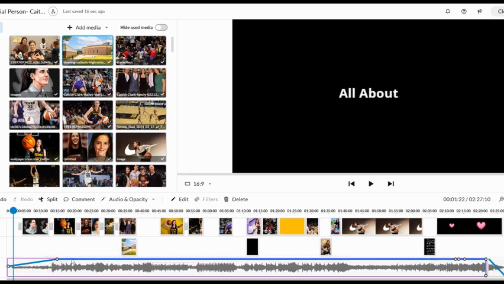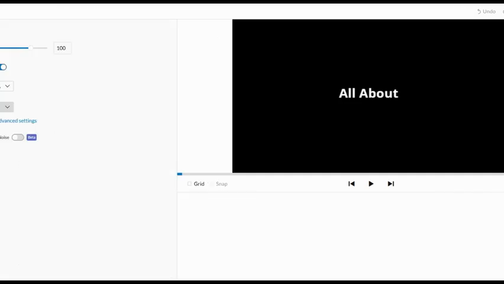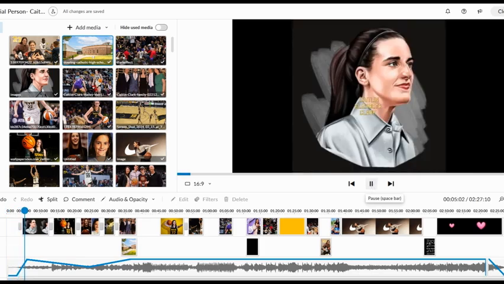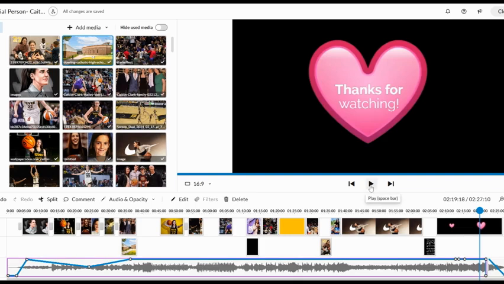If I press anywhere on the line, a dot will appear, and these are kind of like pivot points. So I could, in theory, just make it go up and down and up and down. Okay, so then it would sound, if you want to hear a really dramatic kind of change. We'll go like this. So the beginning will start like this. So that's something kind of cool that you can do with your music. You'll notice that at the very end, I like having my music kind of fade out.